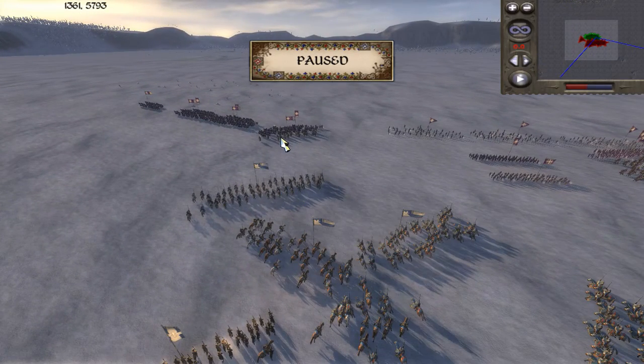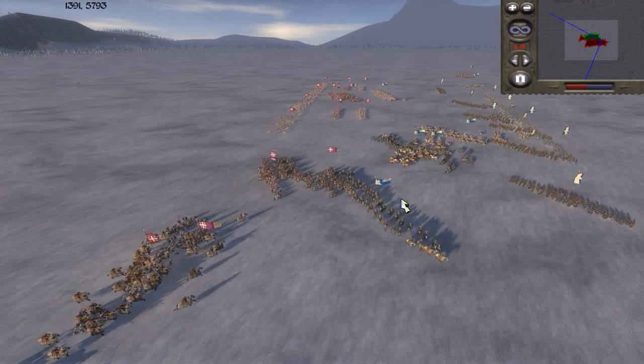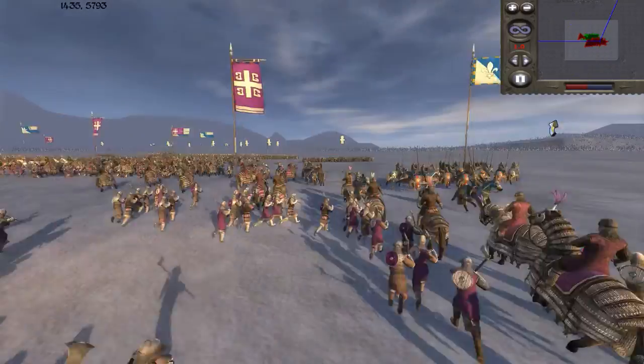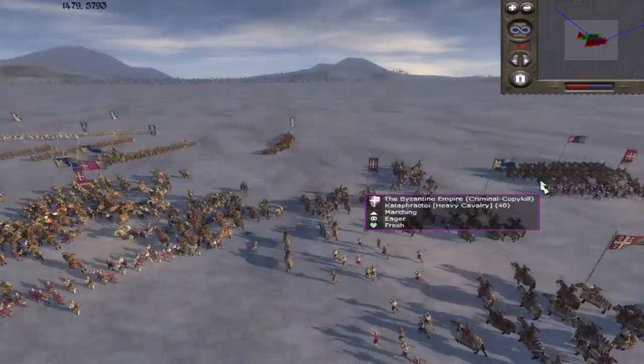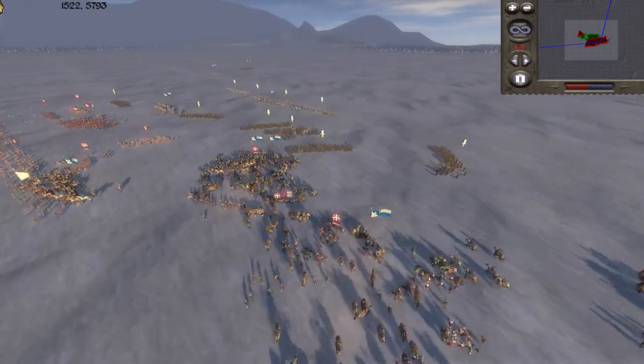So now my Feudal Knights are charging, and this battle looks pretty even. He's got, of course, the advantage of the cavalry forces. And see, this is how pros play. The cavalry and infantry are just behind, maybe 5 meters.